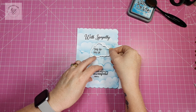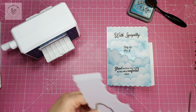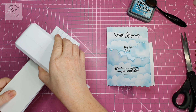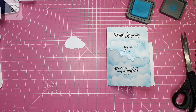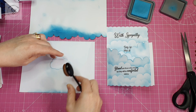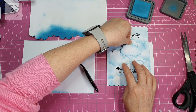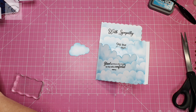I've noticed the sentiments inside the card are peeping over the inside layer, so I'm going to die cut out a cloud — I think I got this set from AliExpress — using my Spellbinders Prism machine. I'm going to pop that cloud on the card covering up where it says 'Dogs Leave Paw Prints on Your Heart.' I'm going to use my Distress Oxide to go around the edge of the cloud because I don't want a stark white cloud on the card — that'll also hide my little faux pas with the sentiment placement, but it'll still look great.